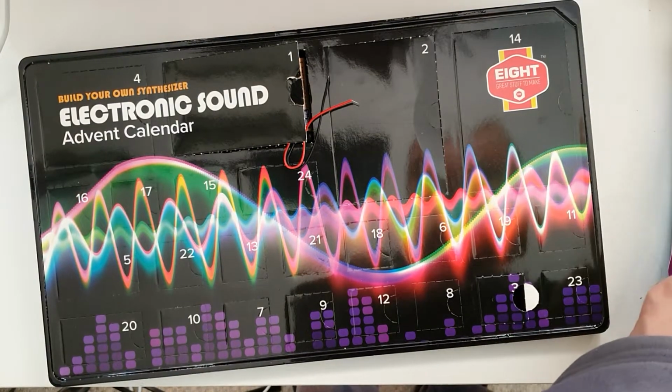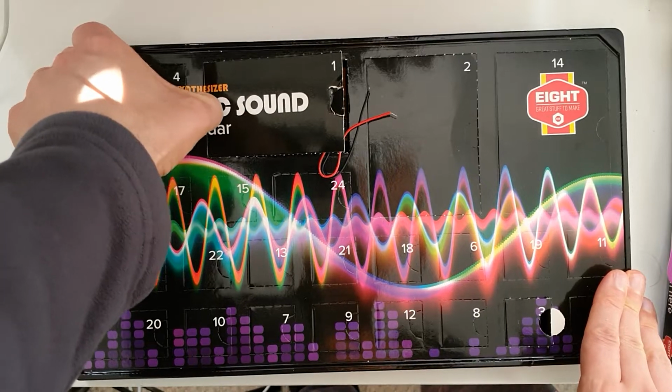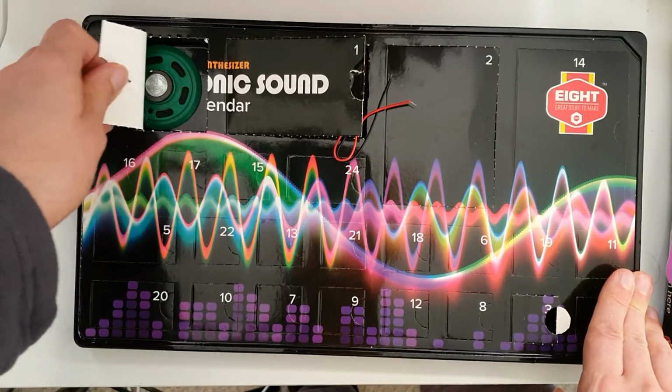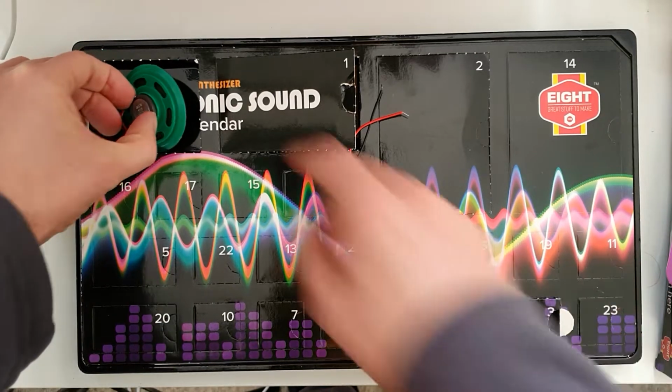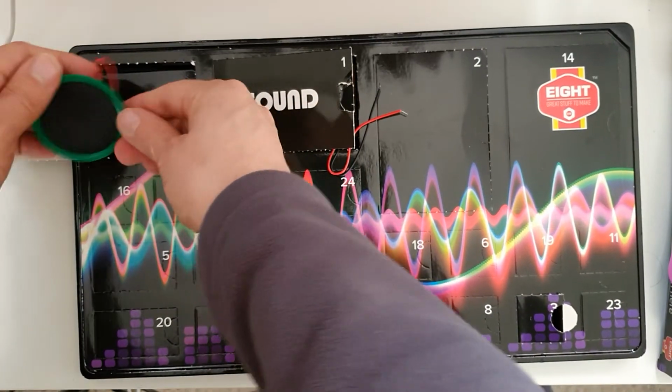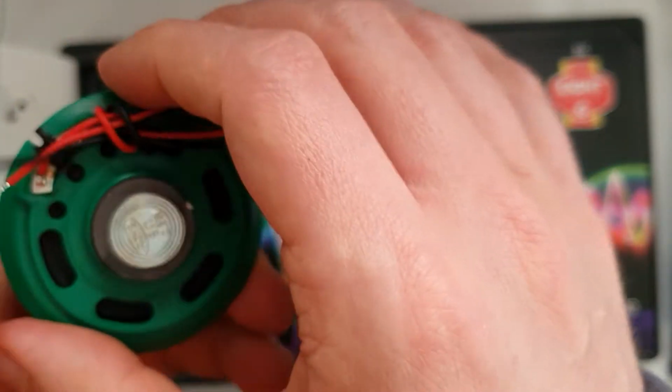I'll move these things out of the way. Well, day 4 is a larger looking window than day 3. What we've got? There was a bit of a giveaway yesterday anyway. It's a speaker. Oh, what's it caught on? Oh, I see. The cable's caught under there, with a fetching green backing.